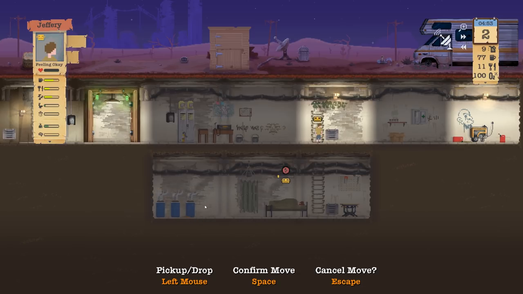1, 2, 3. Although they have to go down to use that. So maybe that's not the right place for it. Can I rearrange this? This is the medical crate. Hang on. I'm going to rearrange the entire shelter here.